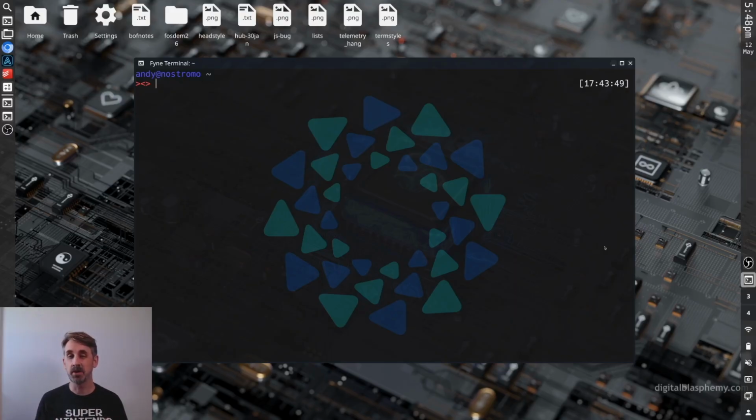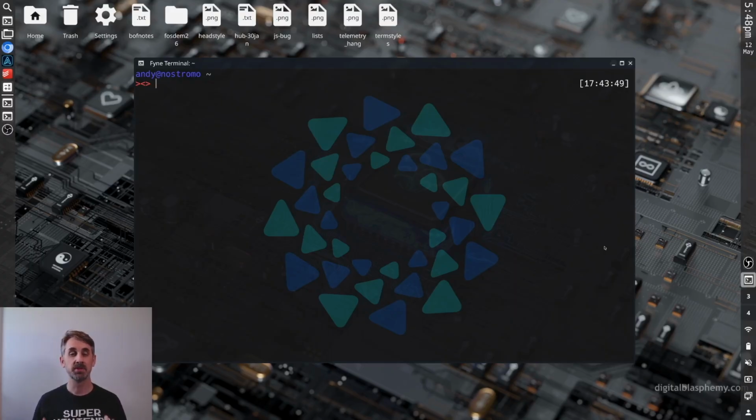So you can see me currently running on my Fishos laptop with the latest FyneDesk loaded, and this is the Fyne terminal. But I can do presentations, I can load web pages, show things running on the command line, but I wanted to bring them all together a little bit more, and I thought it might be really cool if we could have a command line program that's able to control the desktop, a remote control or a command line interface to the desktop environment. And so that's exactly what I've built.